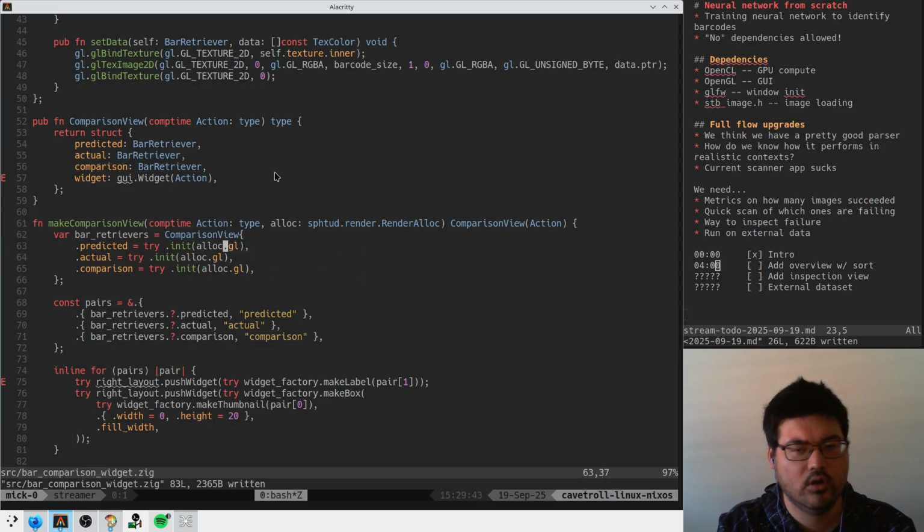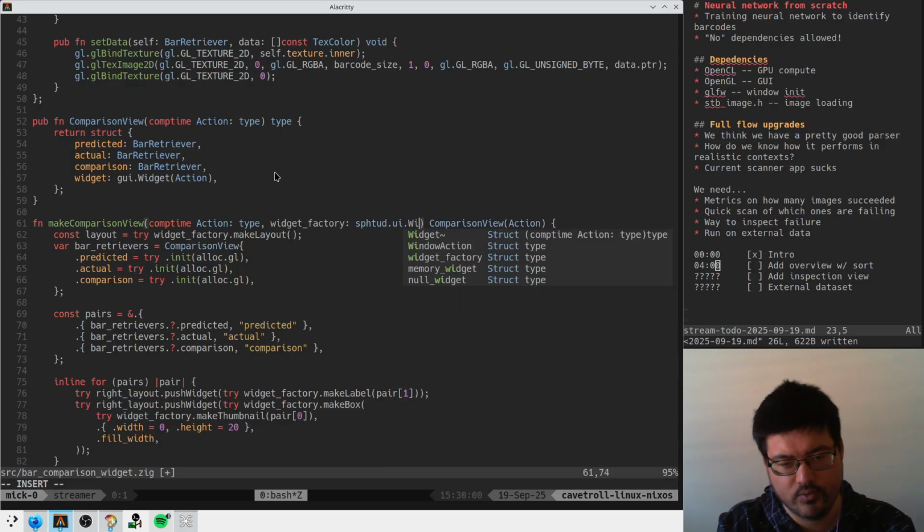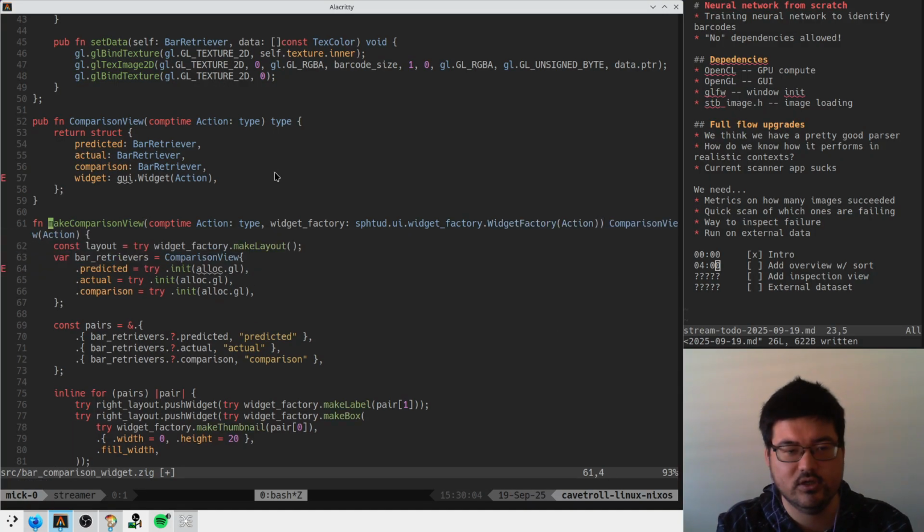Cool. We create a layout for this thing, I guess. Widget factory make layout, which means here we actually need a widget factory, which comes from widget factory action. Okay. Widget factory Alec here. Nice.